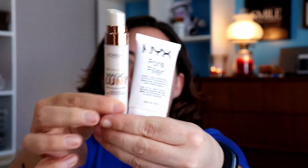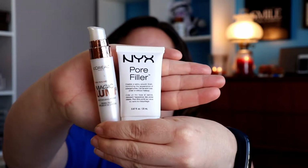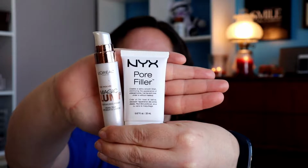But what I did is I used a combination of Magic Lumi and Pore Filler from NYX. We will do these again. Hold these up for you guys again. So NYX and Magic Lumi. I use the NYX Pore Filler because I have found that alone a powder foundation kind of shows more of the stuff I don't see. It just shows my imperfections, my pores and stuff. And so the Pore Filler.